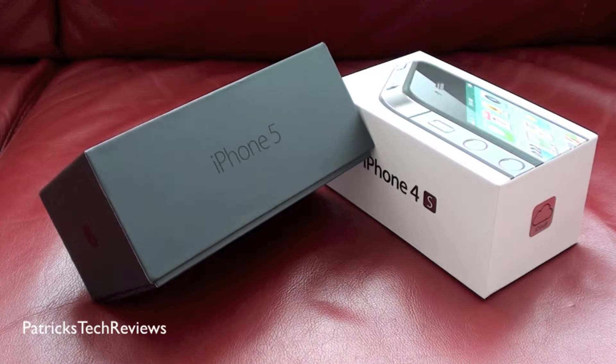Welcome today — something completely new for me. We have my old phone iPhone 4S and my new phone iPhone 5. I just want to show you quickly how they actually got shipped, a quick unboxing of both, a quick start up just to see how they look like, and a size comparison. So let's just go right into it.